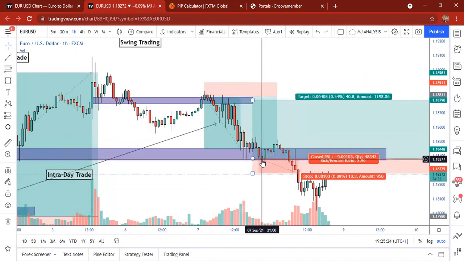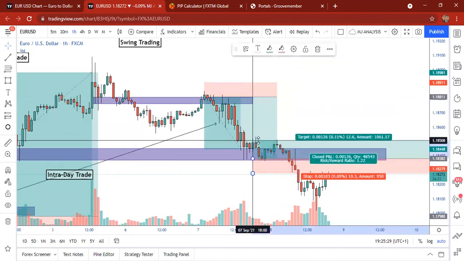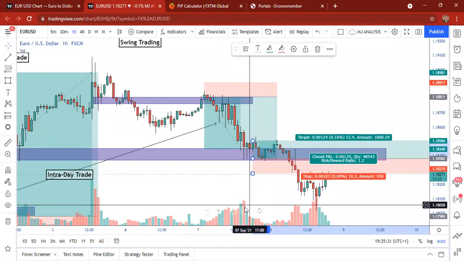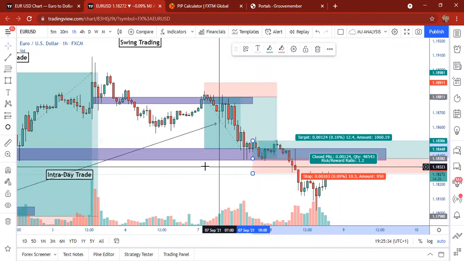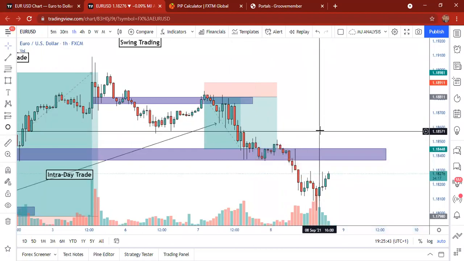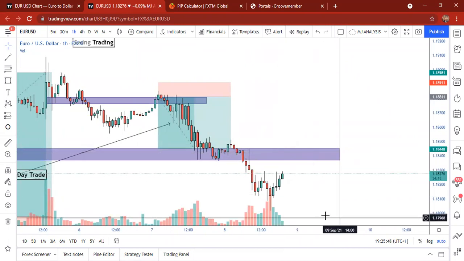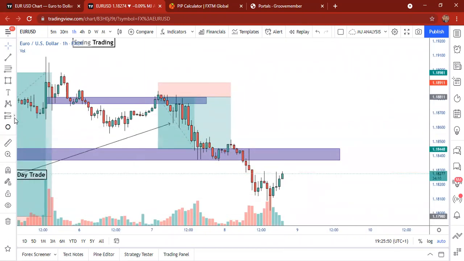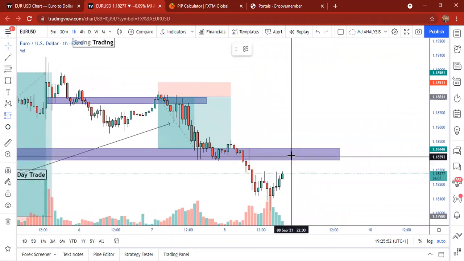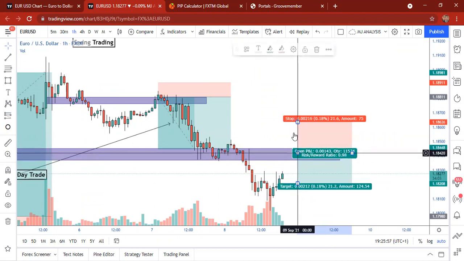So you can have a cool entry, a good entry, but then only be in, let's say, 12 pips profit. You have a 1-to-1 ratio, very bad. And if you take it out, that means you're trading with a very bad plan. And if you can't keep to your plan, then rather stay out of the market. Wait until there's a very good setup like this one here. If the price does come into this region, you can sell it to the downside, and that can actually give you a better risk reward ratio. And you're actually looking to trade with the trend. You're looking to trade with the institutions.